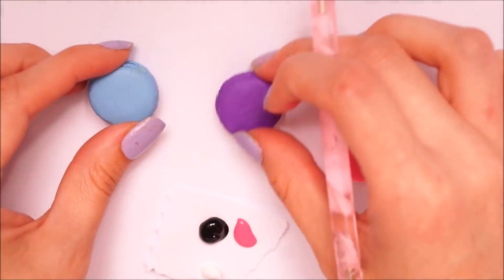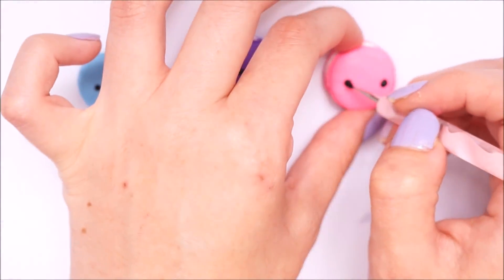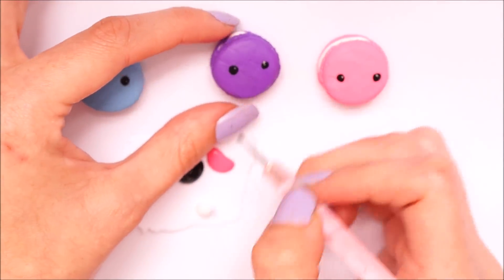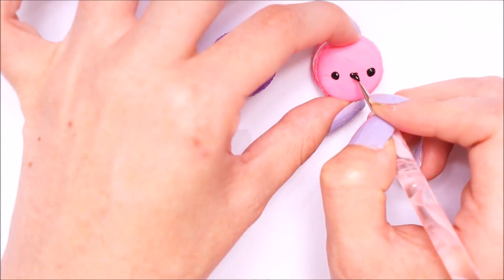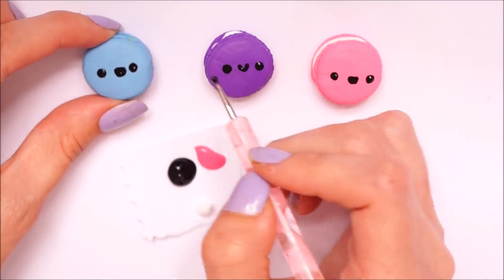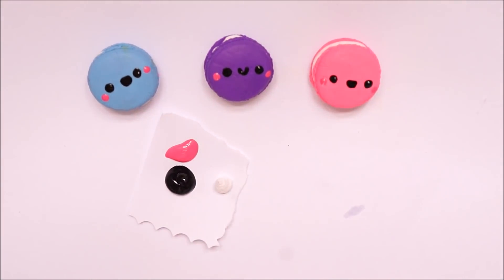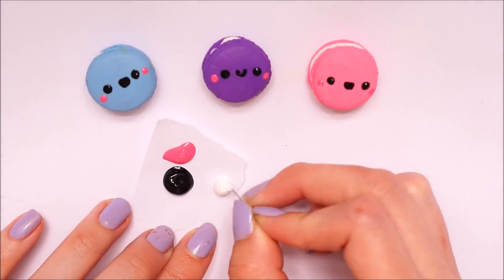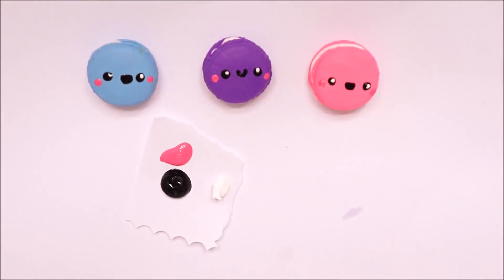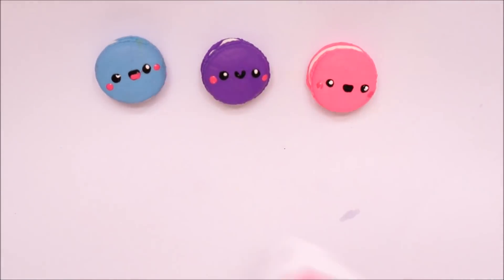Once they were out of the oven I took some acrylic paint and just painted on some little faces. These faces might rub off or peel off in the future — I find this happens on all erasers whether they're printed on or painted — so you just don't want to take too much time doing the faces as you might lose them. I tend to use the other side to erase first where the face isn't, and then use it like a normal eraser. They just sort of peel off onto the paper and don't usually leave marks, I think because I use acrylic paint. I basically popped the face on with dot tools and some pins for the detail.